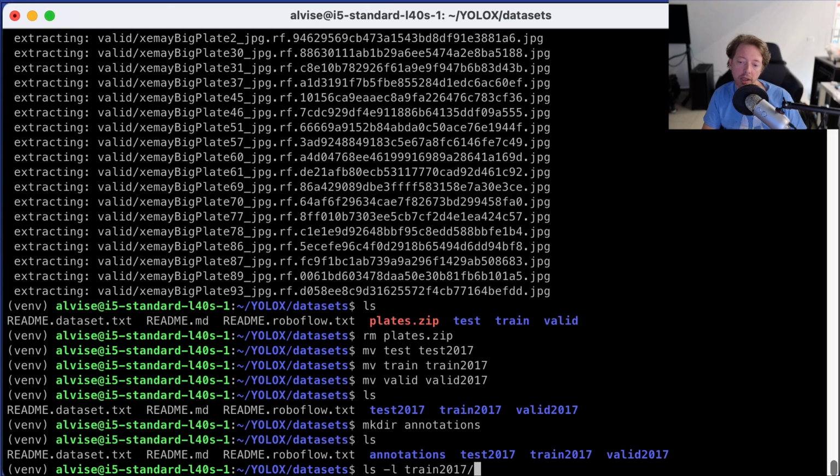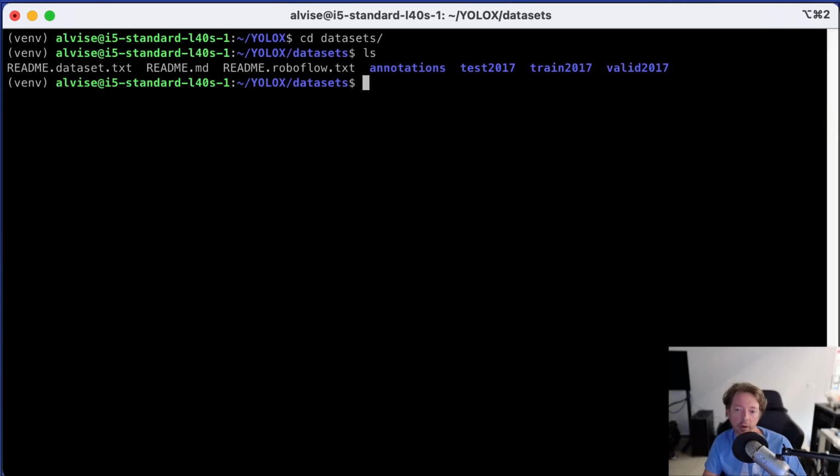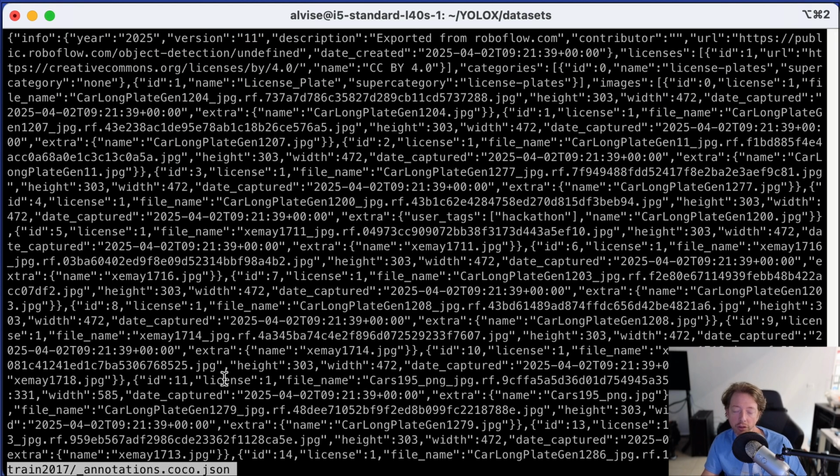Inside train you see that if we count the lines, we have around 7,000 images. Okay, so inside train we have the annotations COCO JSON. This is a JSON file where we have all the details we need about each image.